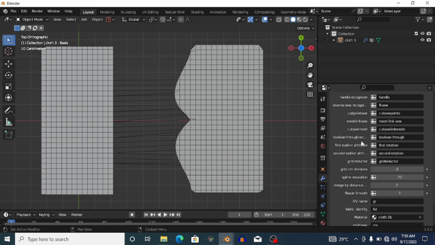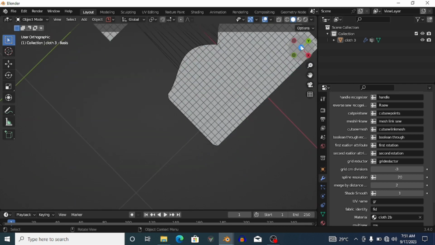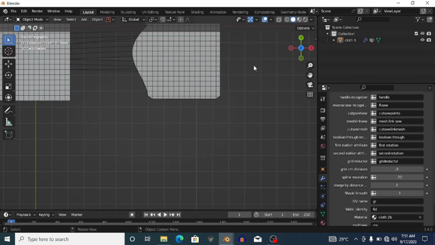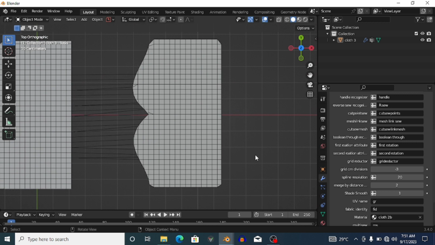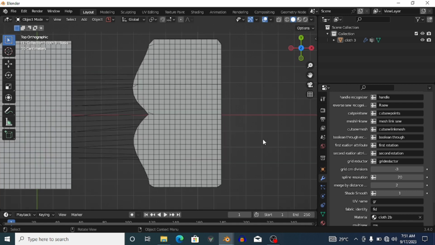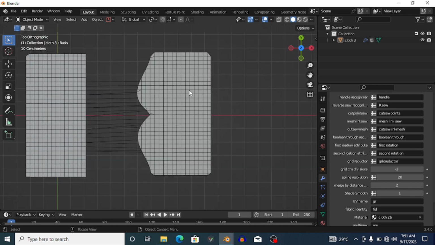And the other part is this rotation, the second rotation and the first rotation. For example, when you're making sleeves, you want to make some sort of bend so that in the end of the day it has a certain shape that can look like a sleeve. So there are two rotations, and these rotations are based on these grids, these lines, the direction of these grids.